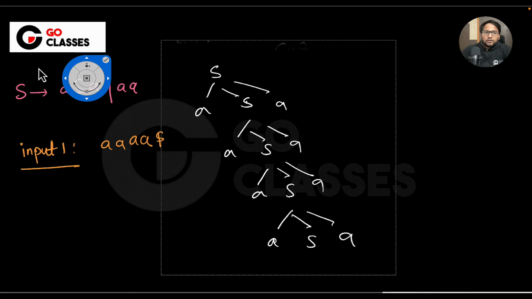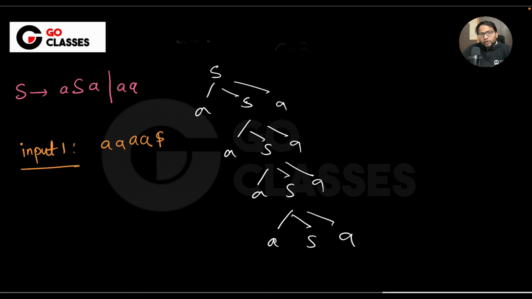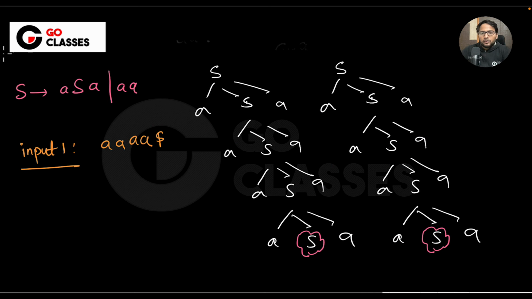Okay, now let's just check what is happening. So they are saying it is 4 times A. So see, this is matching. Now this S, whatever you try, actually it is not a dollar, so this S will be failure, right? So that is why you will say this S is a failure. So basically it will get failed at this S. So you will not be using this particular production, I mean ASA. So that's why you will be using the next production, which is, what is the next production? A. So on this S, let me just tell you what will happen. So basically on this S, you will be using the next production, which is A.